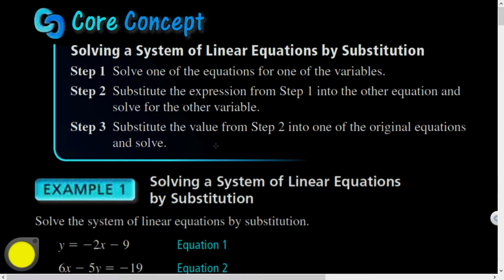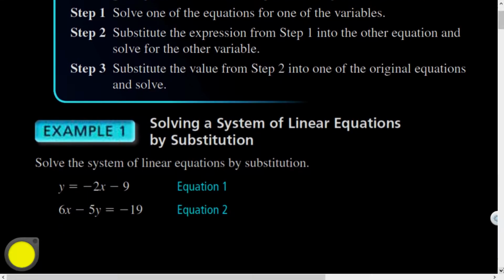It's called solving by substitution, and it plays off of the principle that if two things are equal, I can interchange them at any given time. Let's do these steps, because otherwise they won't make a lot of sense. Step one. It's not even a bad idea to label your steps.